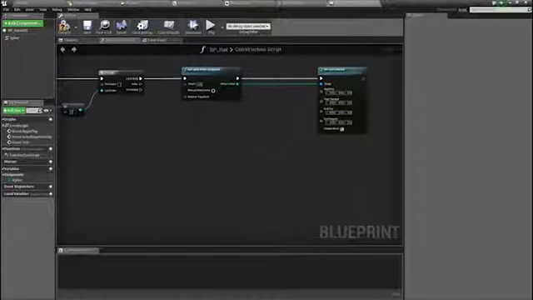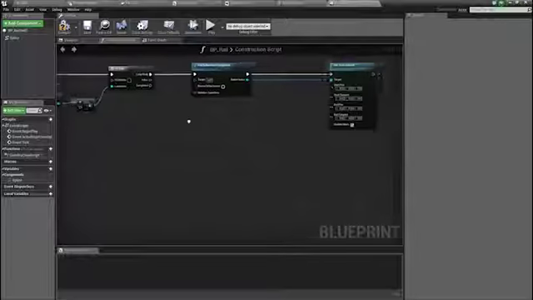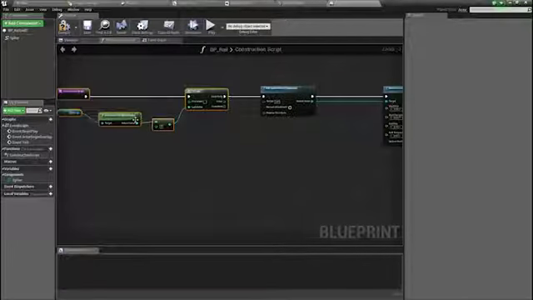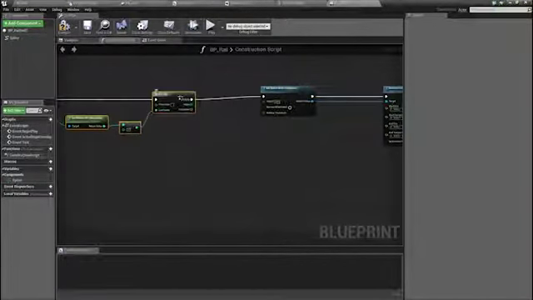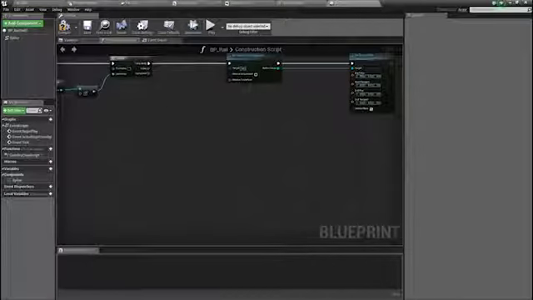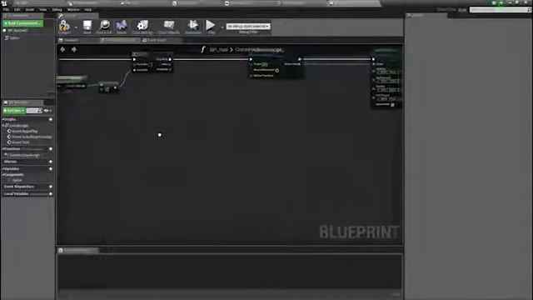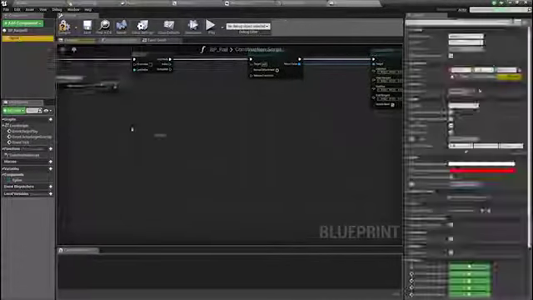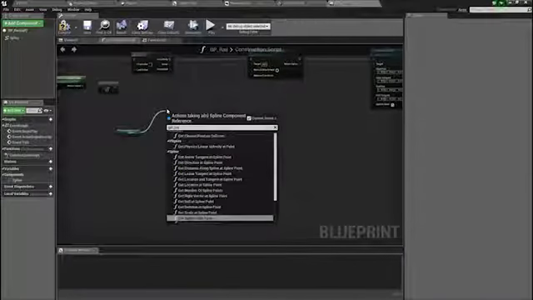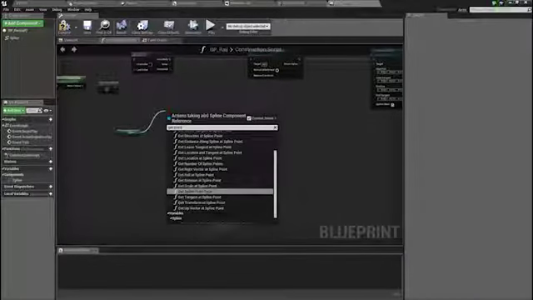And we need to set these to correspond with our actual mesh, which means what we need to do is get the point on the spline that we're looking at, get its position and tangent, and then get the next point on the spline and get its position and tangent. So the nice way that we can do this is to get a reference to the spline, get point, and you'll see that we have a couple of things here.